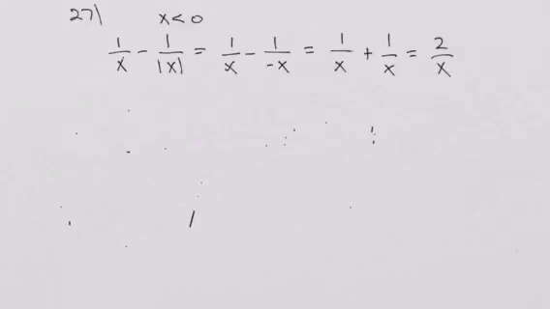Now, if we think about what is going on there, in the limit as x goes to 0, this guy is going to infinity. It's a vertical asymptote, and therefore we say that the limit does not exist. I'll do 28, see if I can do it right on the same page.